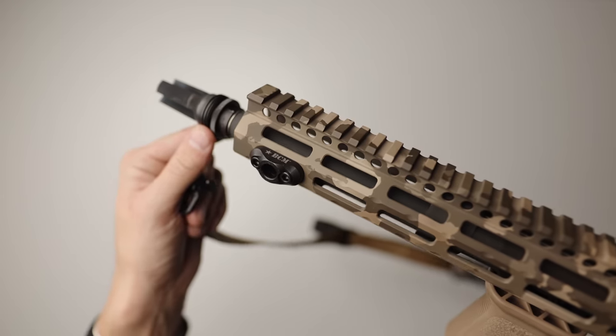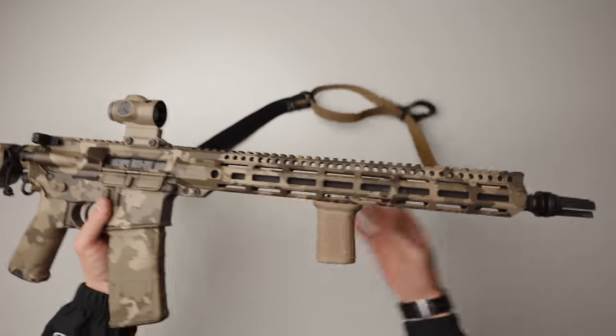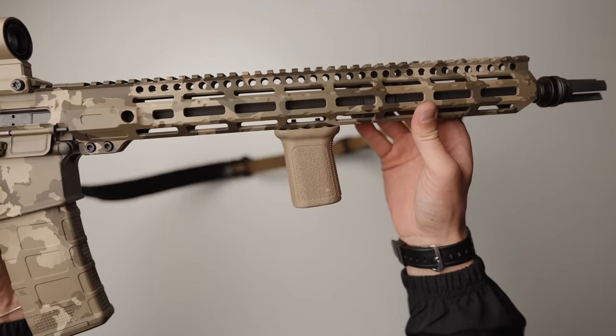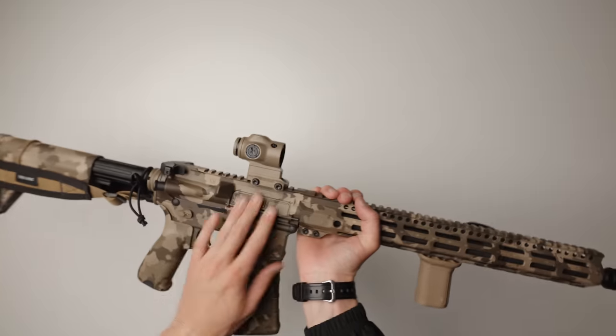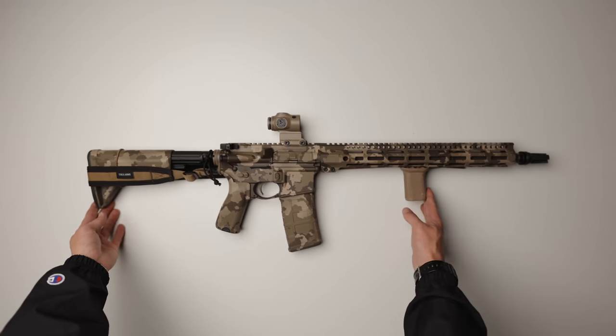And the other two upgrades I would probably make are to add a BCM QD for my sling and a BCM foregrip to make shooting a little more controlled and comfortable. This should then put this build around the $1,700 mark, but again, depending on how you set it up, it could be more or less.